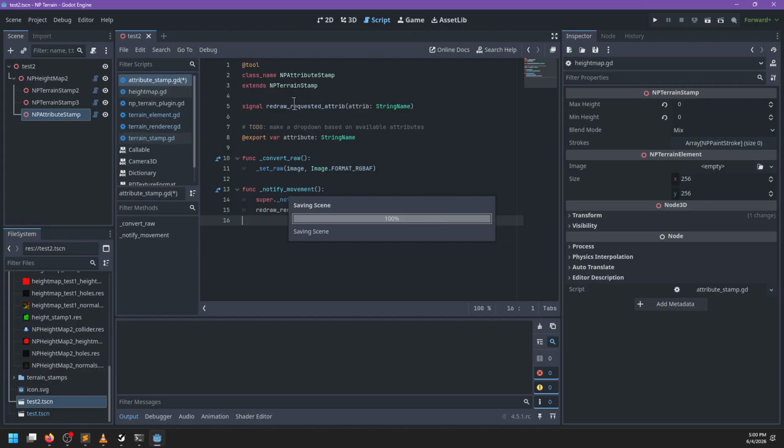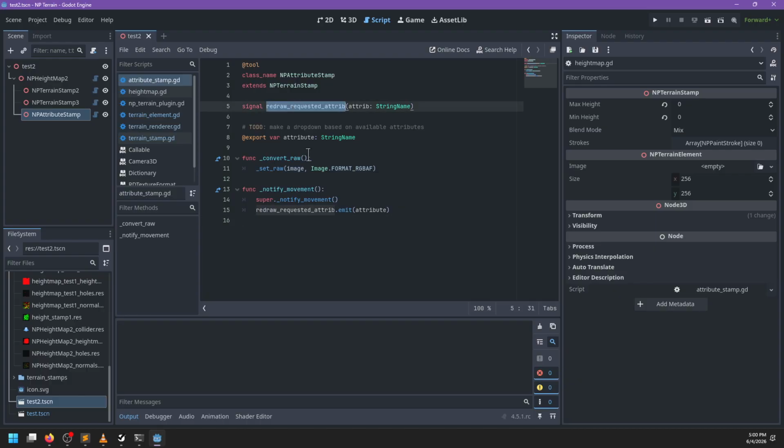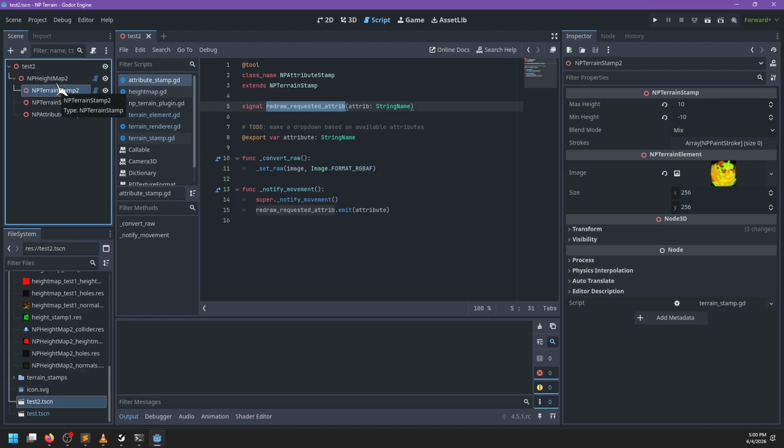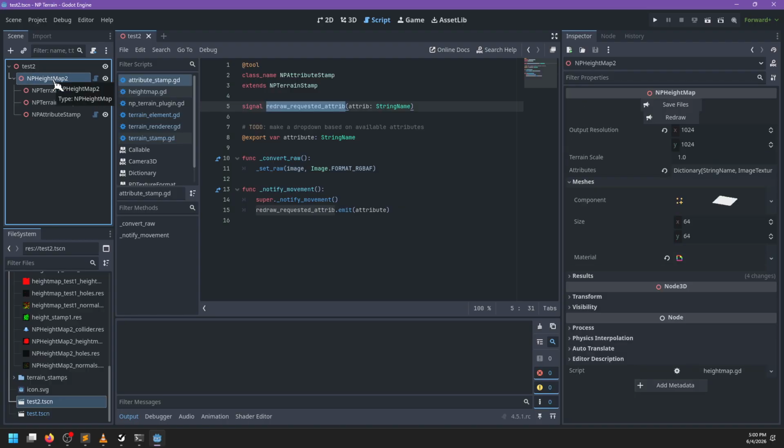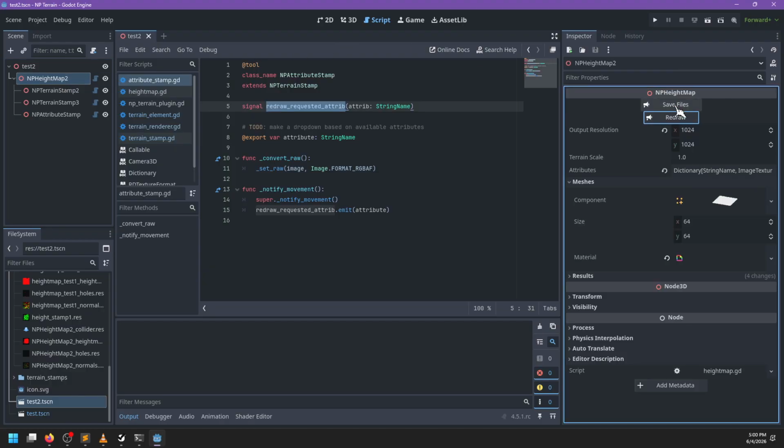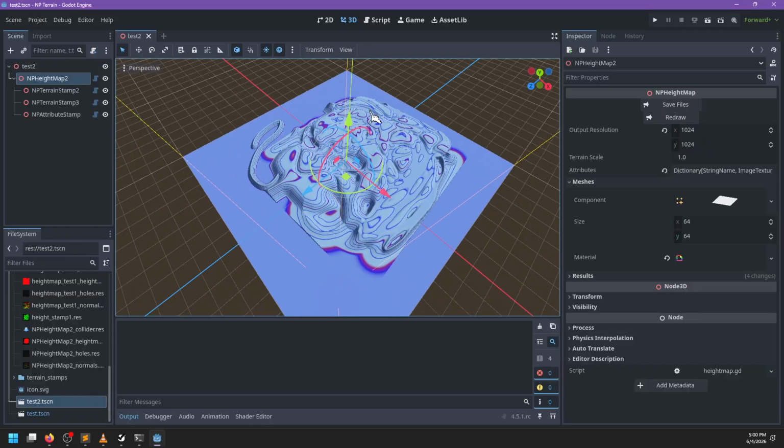And now what we'll have is, instead of redrawing based on the main signal, there's like a lot of stuff in here. Hang on. What's happening? Something in here isn't quite correct. So I'm just going to redraw it, save files. And that should make it so that it doesn't have issues.